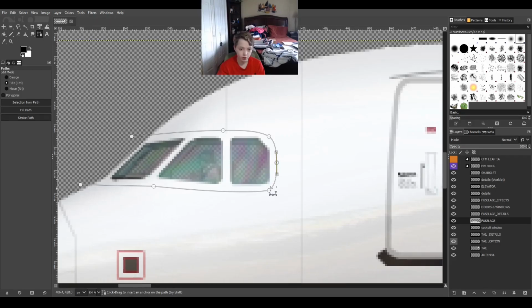Then we can go like this to create a little bit more of a correct shape right here. Just drag it out, and let's go back into design mode. We'll drag it and drag it a little more outwards. Drag it, move it back forward. Move these points forward. Move these points forward. Move this forward.